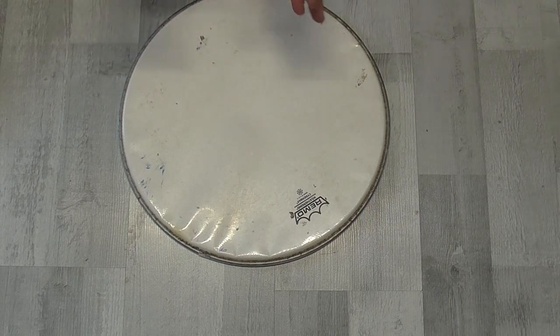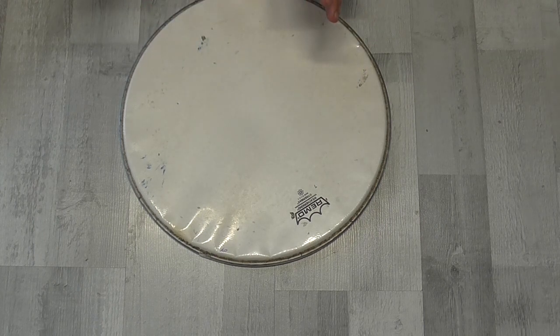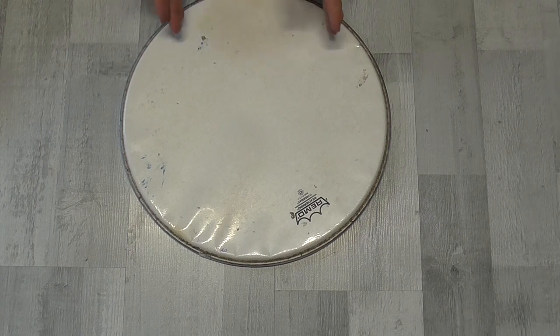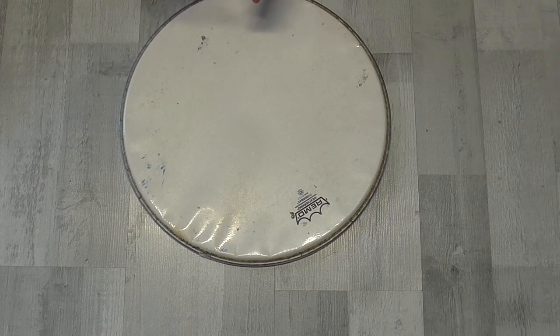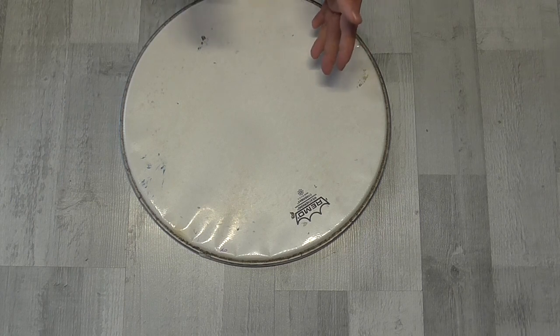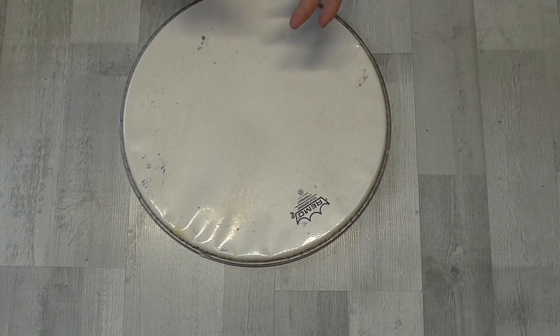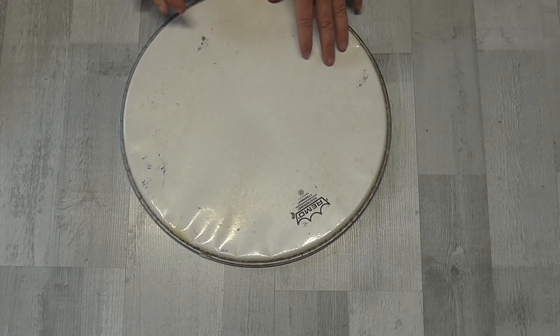How can we describe how the snare drum head sounds? In low tunings it sounds like a damped drum head, so that means no overtones at all. But when you tune it a bit higher the drum head gets a bit of overtones, and when you tune it higher and higher the overtones still remain and it produces a very nice attack on every hit on the snare drum. And the rim shot is gunshot-like.